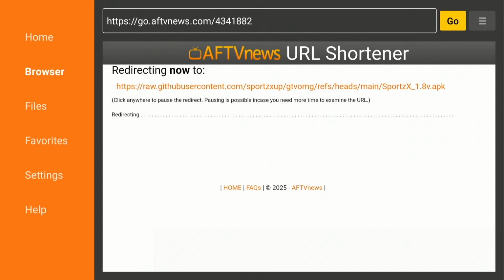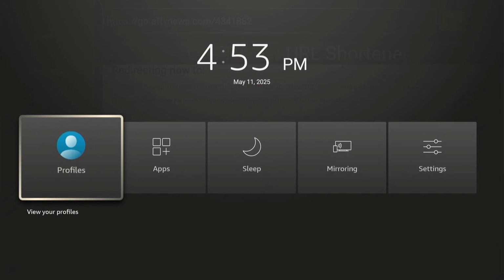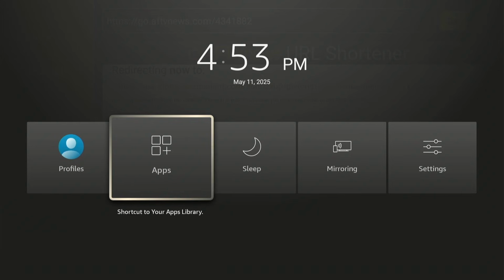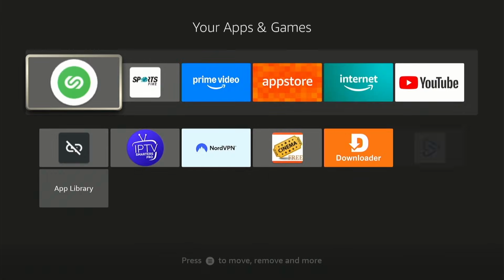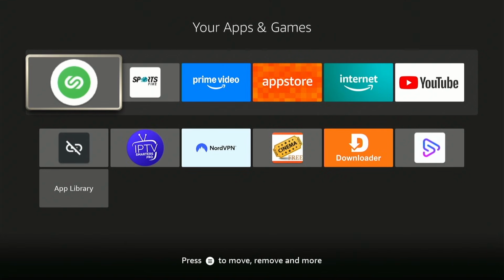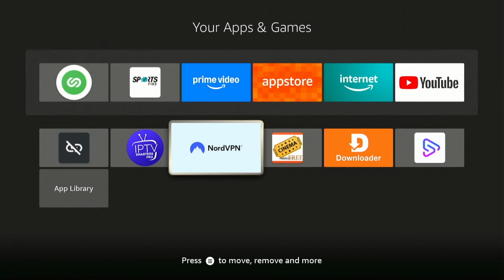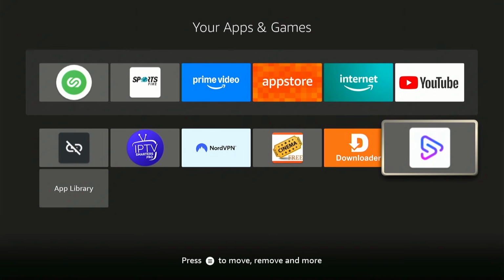Now press and hold the remote home button for a few seconds. And at this time, we are going to select apps. Guys, as you remember, all the newest apps that we have installed always go to the bottom of the list. Slide down and click on the Sports X app and start watching all of your favorite sports channels on your Fire Stick. That's it guys.